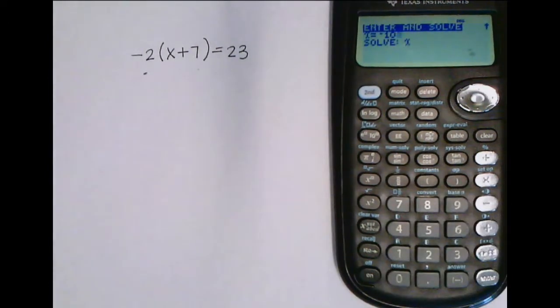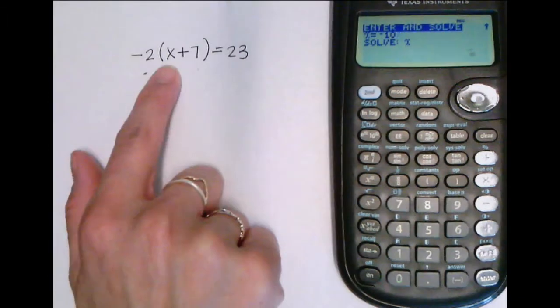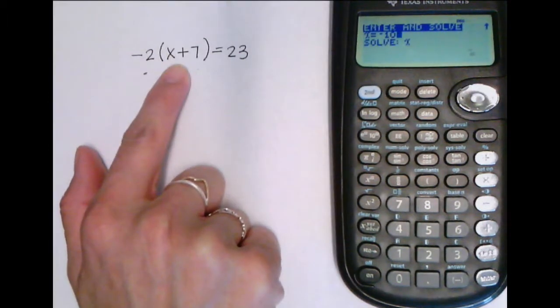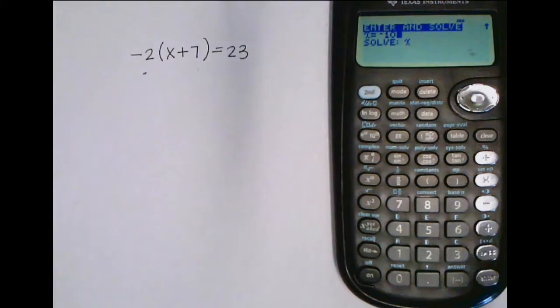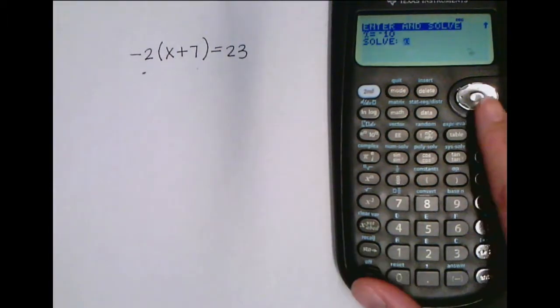It doesn't matter. This will matter more on questions that have problem children, like problems that happen. Here there's no problems because I can plug in anything for x. It's just going to give me a wrong answer. And it might take it a little longer to find the right answer if I choose a bad number for x. But it really doesn't matter. So it says let's solve for x then.